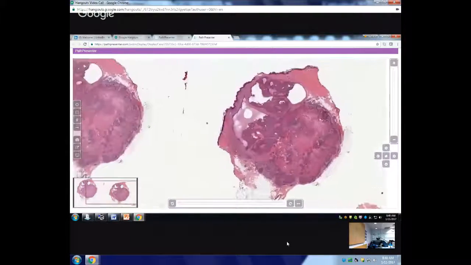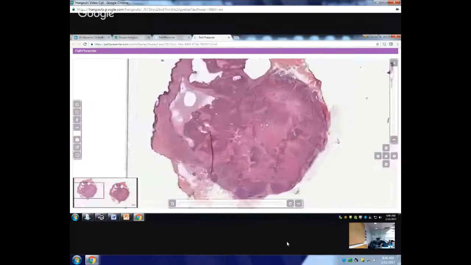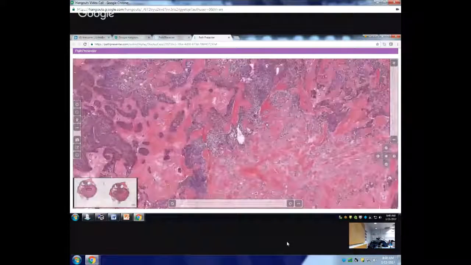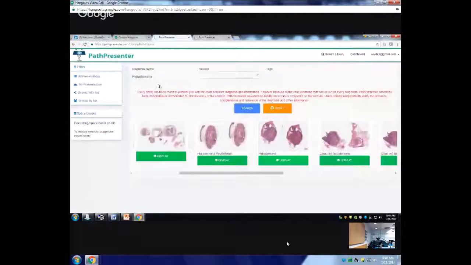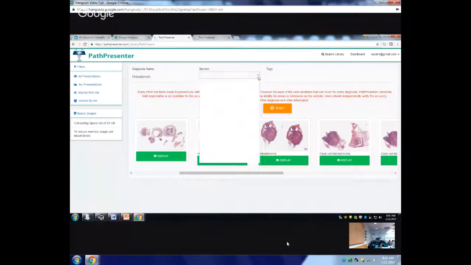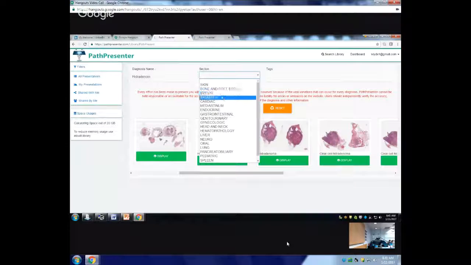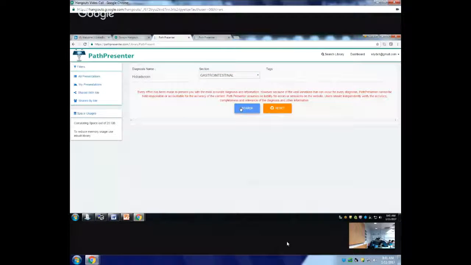So now you don't even have to look at static images. You can just look at these slides whenever you want to. Just go to this, and this is not only skin, even for your other parts of pathology. See, bone and soft tissue, breast, cytology, cardiac, everything is there. For all your organ systems, you just go into the system and then search cases. Once you search, it's going to pull out a lot of cases.